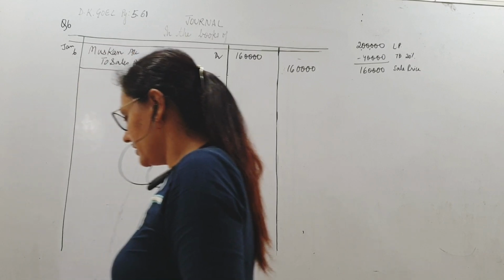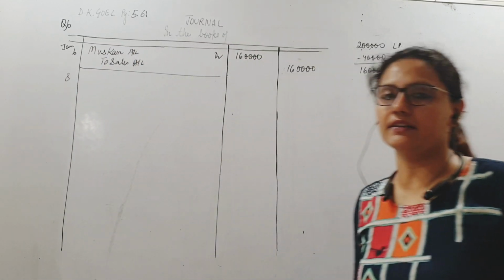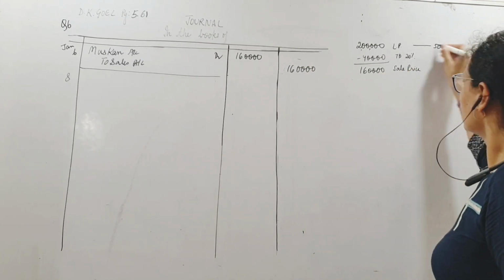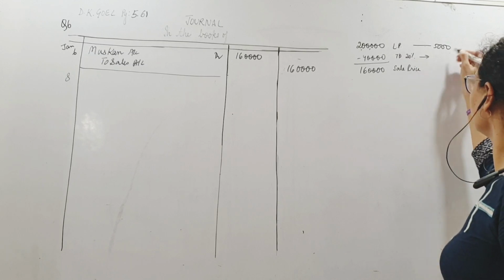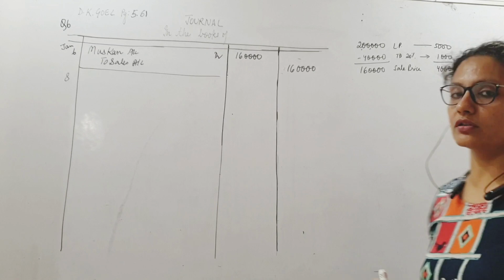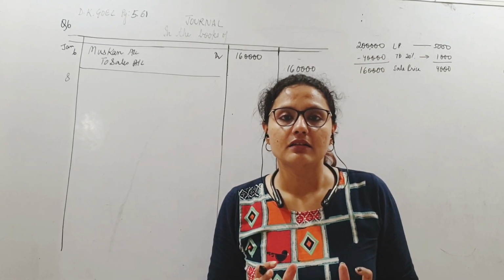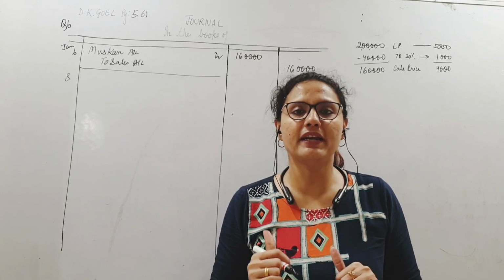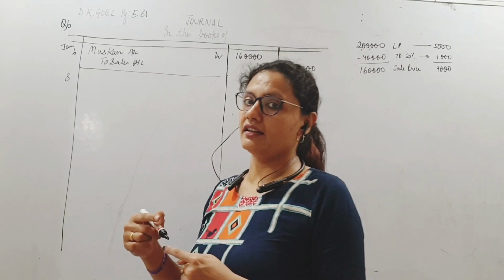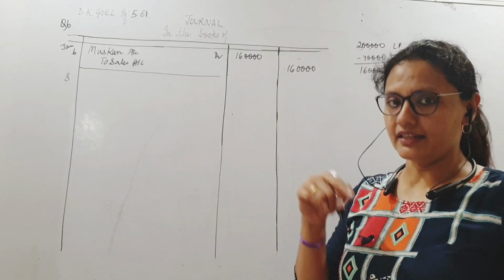Then Muskan returned goods on 8th. Return goods of list price 5,000. List price 5,000 था. Trade discount है 20%. 20% is 1,000. So sale price 4,000. She has returned goods worth sale price 4,000. Sale price पे एंट्री होगी या लिस्ट प्राइस पे? सेल प्राइस पे. सेल्स रिटर्न है. सेल्स क्या होता है? क्रेडिट. तो रिडक्शन क्या होगा? सेल्स रिटर्न डेबिट.